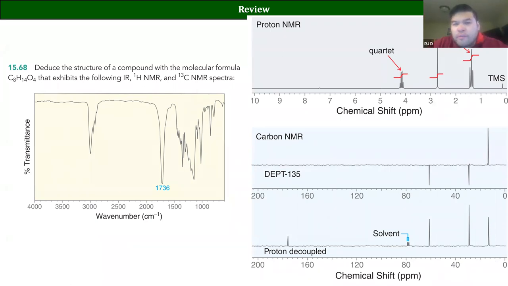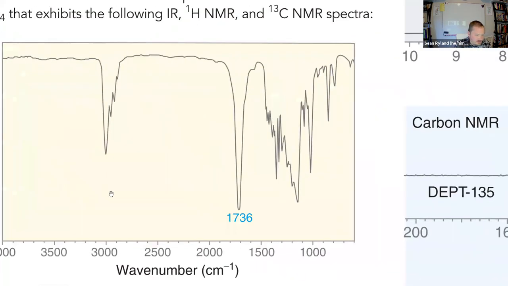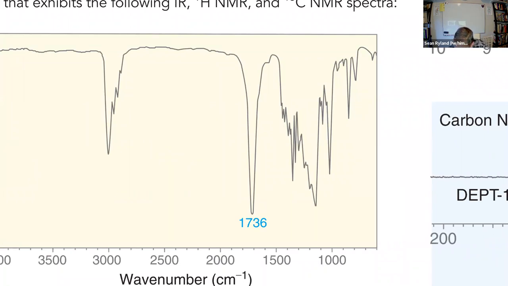Could we say that there's no broad spot, so at least there's no alcohol? Perfect. Yeah, look at the IR. There's no alcohol, which means also it's not a carboxylic acid, right? And then if I clear that and zoom in, if we draw a line straight up from 3000, I believe that everything is to the right of that line. Basically, we have no CH peaks to the left of that, right?